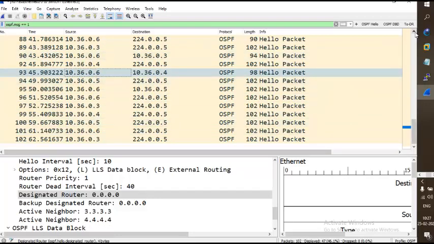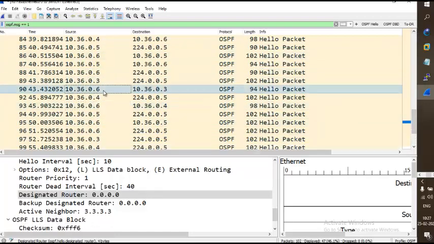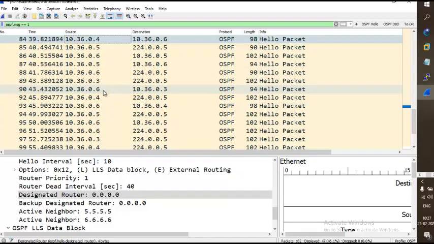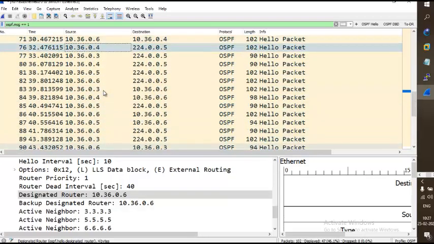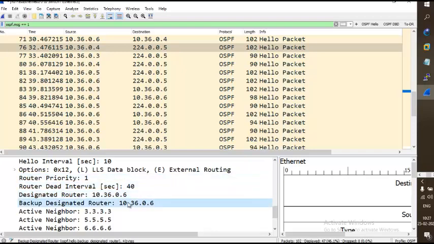The election state hellos is what we are looking for. So if you go from down, you will see, yeah. Now you see it has changed the decision. Router 6 is the DR, and then it will say router 6 as BDR also for time being, and then it will change the decision. Okay, so 5 will become the BDR.